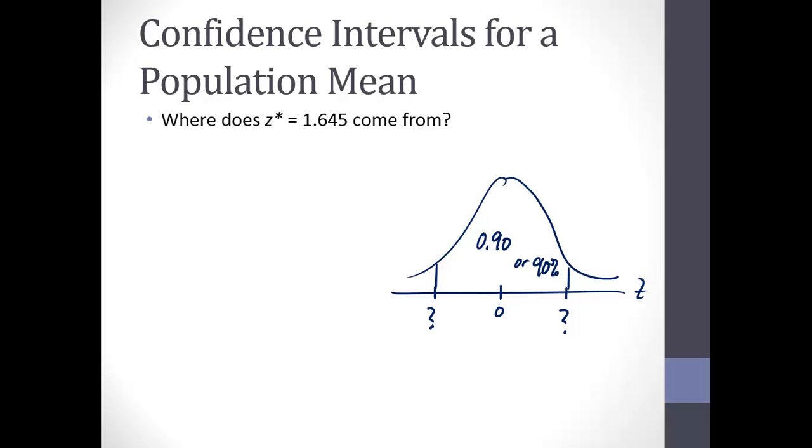So if I want 90% in between there, what is, for example, this area down here going to equal? I think I heard it. 5%, right? So if I have 90% in between, that means I have 10% out there in the tails. So this is going to be 0.05. This is going to be 0.05. And so now we're kind of back in the boat that we were in back in chapter 3 again. We have a probability and we want to know what the corresponding z-score is. So again, if we want this area to be 0.05, we need to find the z-score that corresponds to that.